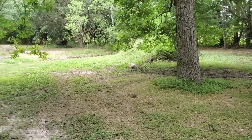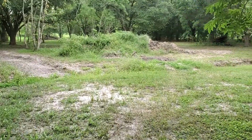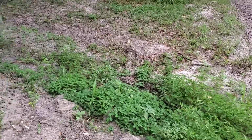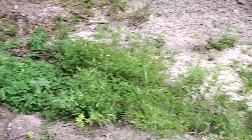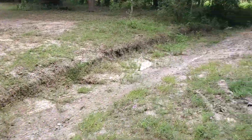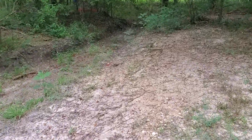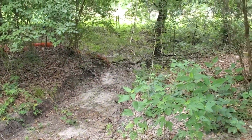Sorry about all the mounds of dirt and stuff, but we have been working on a trench back here because we don't have an actual sewer. It just sprays out into the yard over there, but it's kind of overgrown right now. Down there, the trench goes all the way. Here's an overpass. Sorry, it's all overgrown right now. But we put these in. We did the whole overpass, the whole trench thing, and it goes all the way down to the creek. There is, in fact, a creek down there.